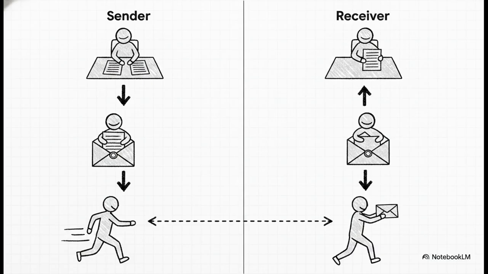Then they hand it down to the secretary layer. The secretary figures out the formatting, puts it in an envelope, and addresses it. The secretary then passes it down to the office assistant layer, whose only job is to physically deliver it to the other office building. When it arrives at the destination, the whole process just reverses.